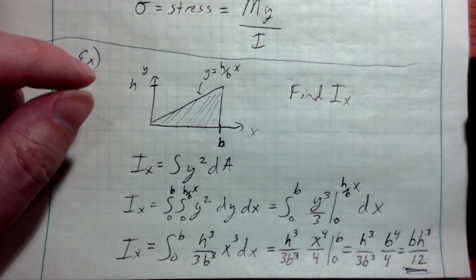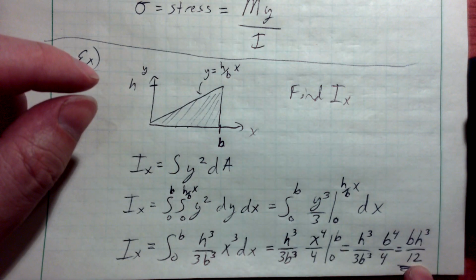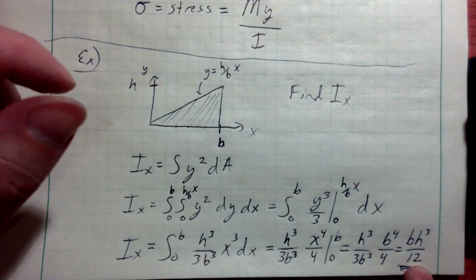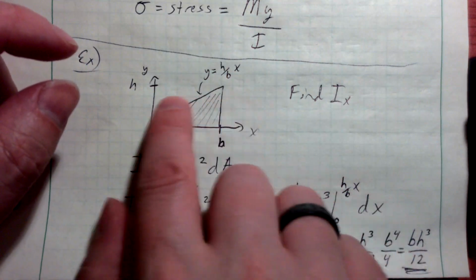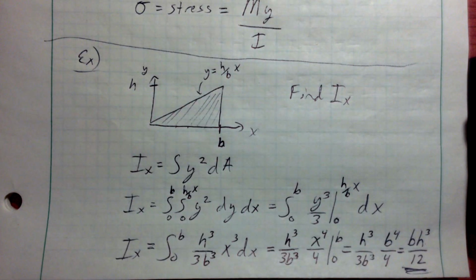So about the bottom axis, I've got bh cubed over 12, dividing by a smaller number, so I get a larger moment of inertia. Whereas about the centroid, it's bh cubed over 36, dividing by a larger number, you get a smaller resistance to rotation. So there's something going on there. I get a different moment of inertia depending on where the axis is. So how do I rectify that? What do I do with that?